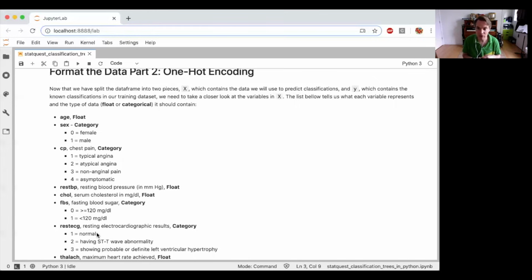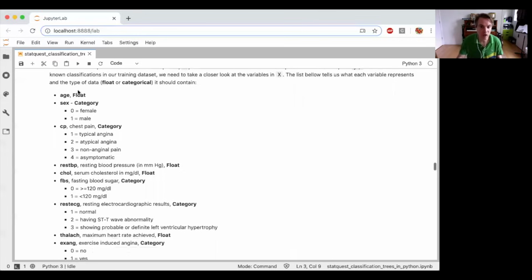The list below tells us what each variable represents and the type of data, float or categorical, it should contain. Okay, so we've got age, which should be a float because that can be any number, and we've got sex. That should be a category, with a value of either 0 for females and 1 for males.